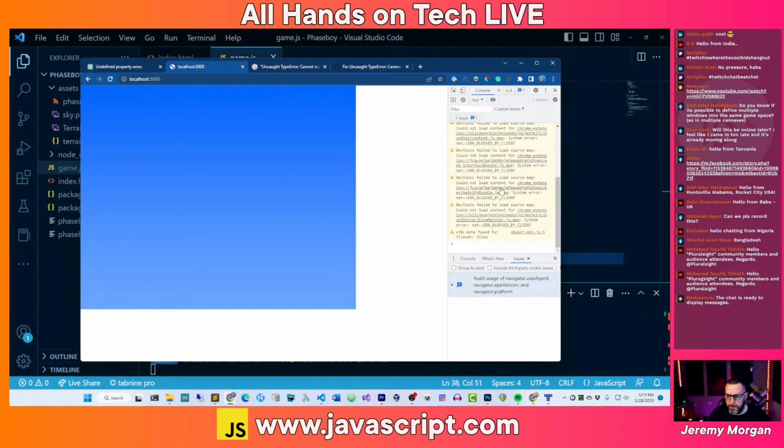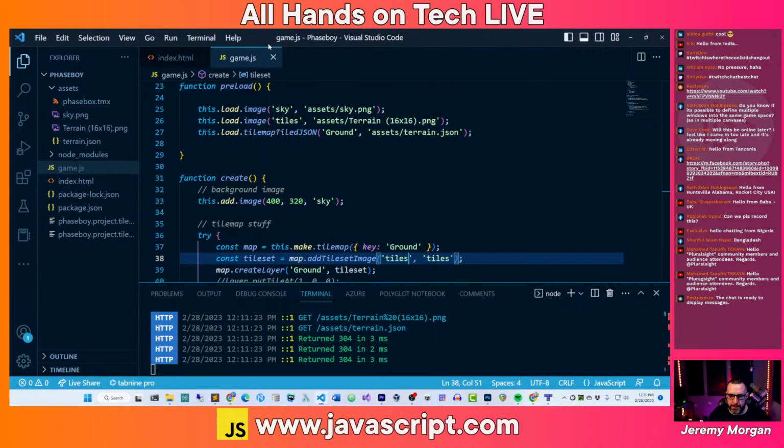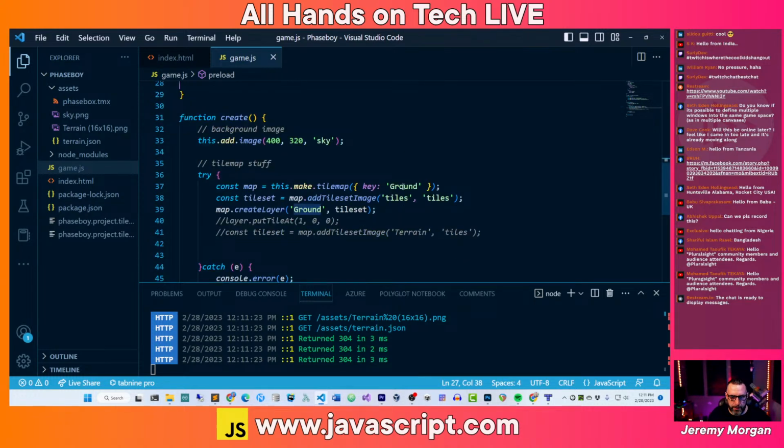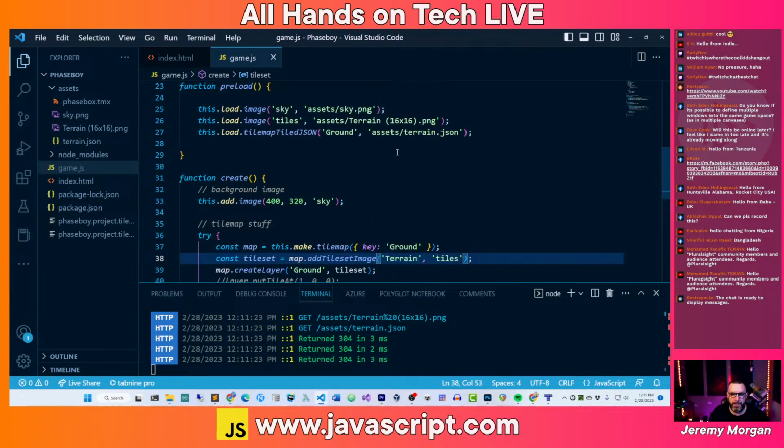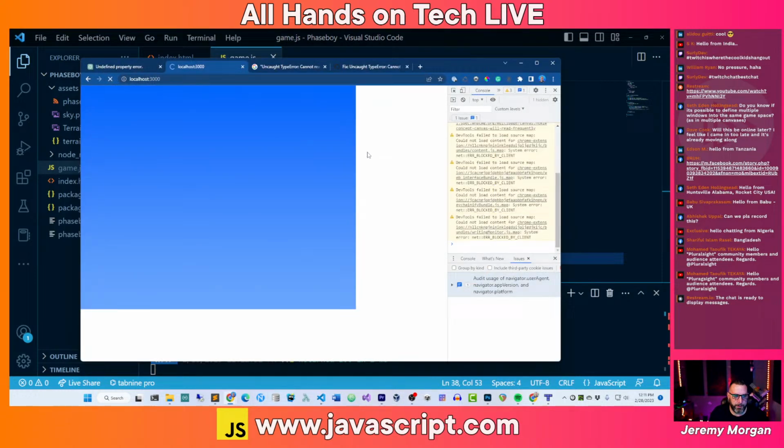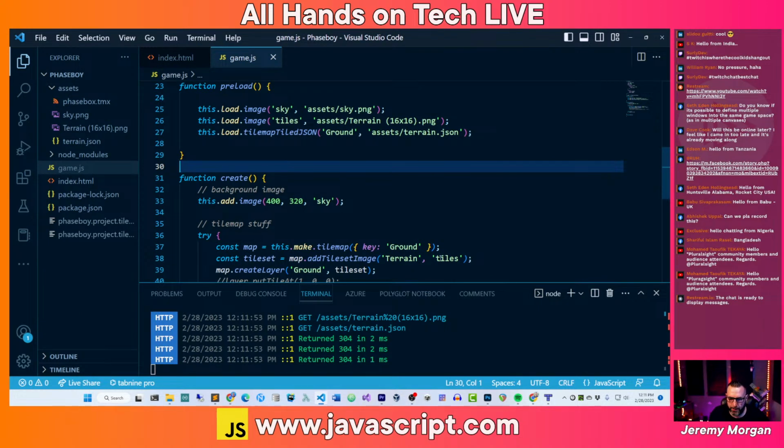And see if it says it can't find it for tiles. Yeah, can't find it for tile set tiles. Let's map, make tile set, key ground. Tile set image. Add tile set image. This one. Tiles. Right now I'm doing that spaghetti thing, right? Just throwing everything at the wall to see what sticks.